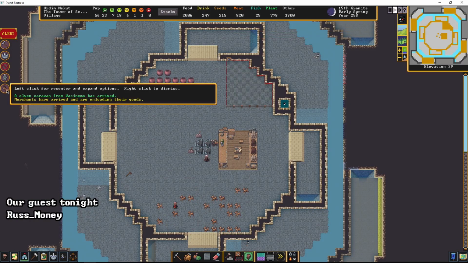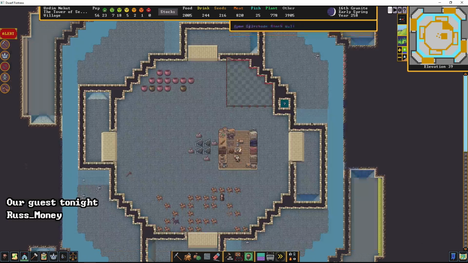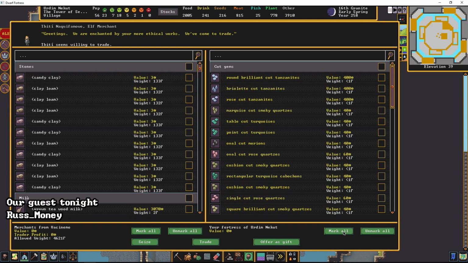Oh, they've arrived already. Of course, they came in through the surface entrance. Let's get my broker to the depot. All right, and we can trade. Oh, okay, they're still unloading. Somebody's lagging behind, I guess. Probably the guy carrying the heavy animal cages. Let's try again. Ah, here we go. Right. If we were to sell everything, it would be worth 9,000.